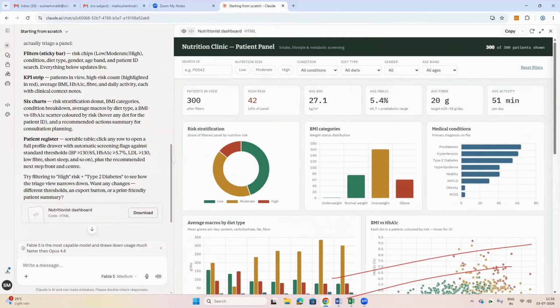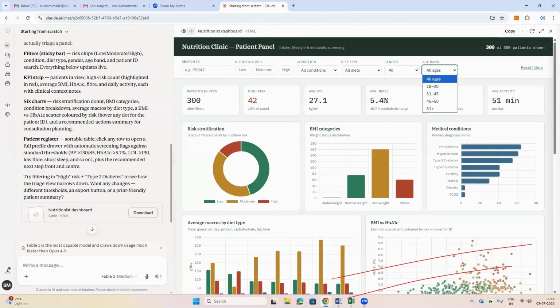Okay, so this is the entire dashboard. Again, everything we have created is only through an English prompt, right? So if you know how to write, everything has been created out of the data through a prompt only. We have prompted that we want to see the total number of patients here, right?